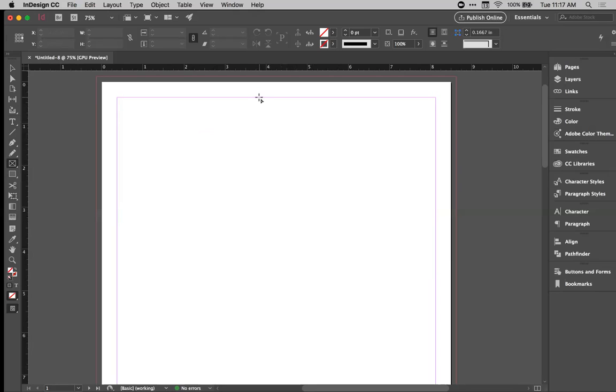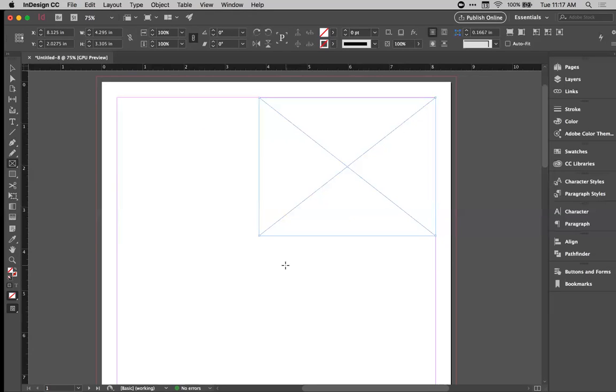And the idea is that I would drag out a placeholder for my image. A lot of people, when they're working with InDesign, will actually lay out the page before even receiving the final pieces, like before they have the final photographs or anything, before they have the final text, and they'll use placeholder text and image frames to mark those. But also the image frame allows us to have a lot of control over the specific size of the image, and you're going to see how in just a minute.